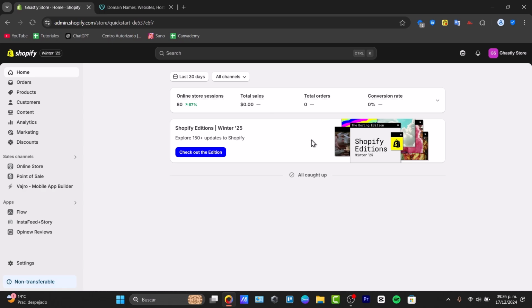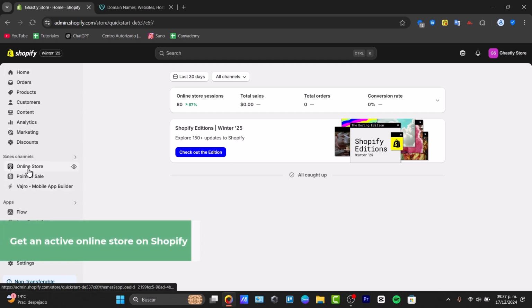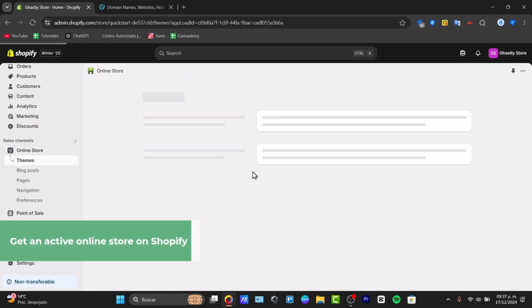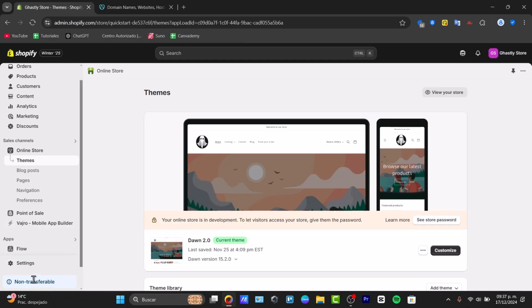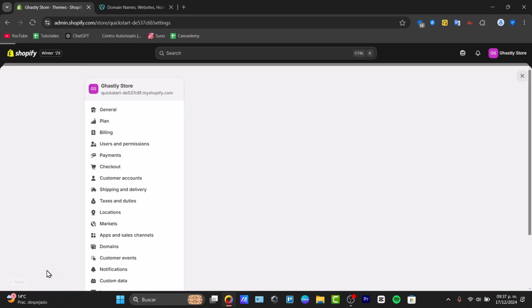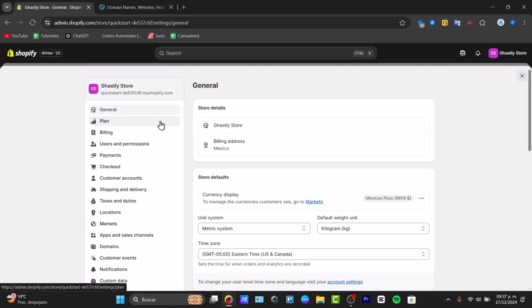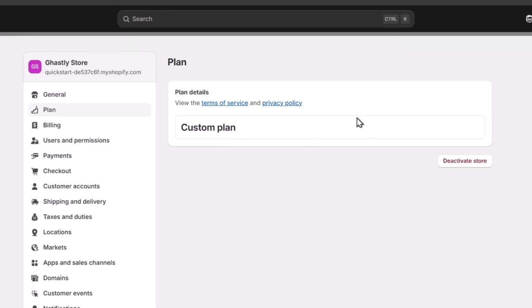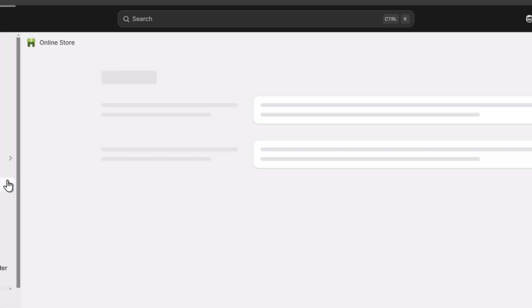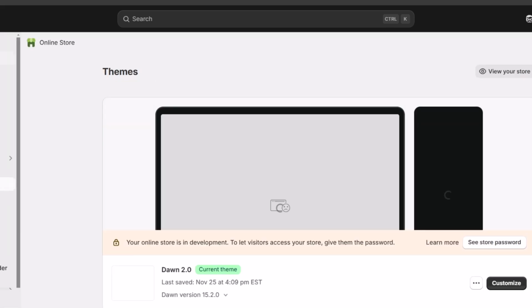So the prerequisites could be having a Shopify store already set up. You don't need to create your online store or customize it right away, but you need to have an active plan in order to continue. For that, make sure that here in the left part, you go into settings. Directly here in settings, I'm going to focus on plan and make sure that you have an active plan in order to continue. This is going to be really important, otherwise your store will not be active for the public and you're not going to be able to get started there.